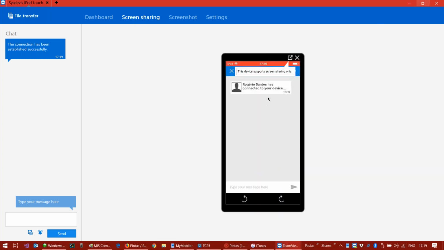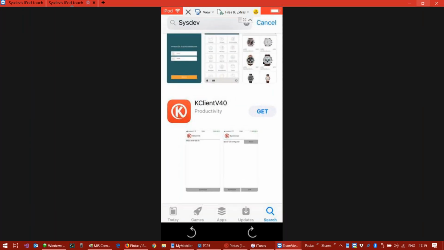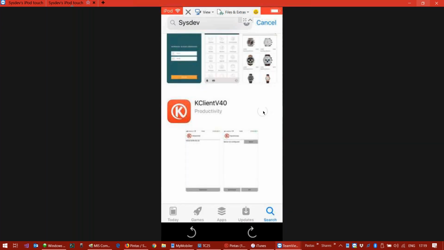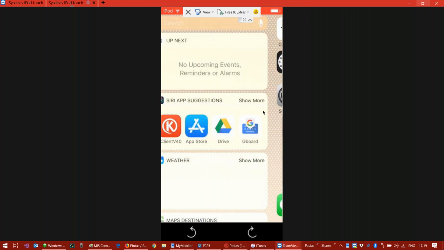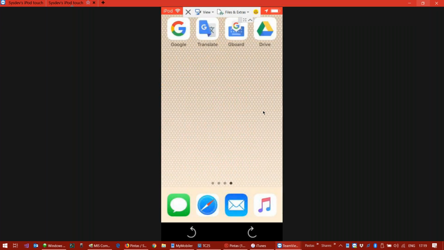Okay, now I will have here our application. We go to the App Store. We install this K-Client B40. Install it. And now we have the application installed. Let me see, where is it?